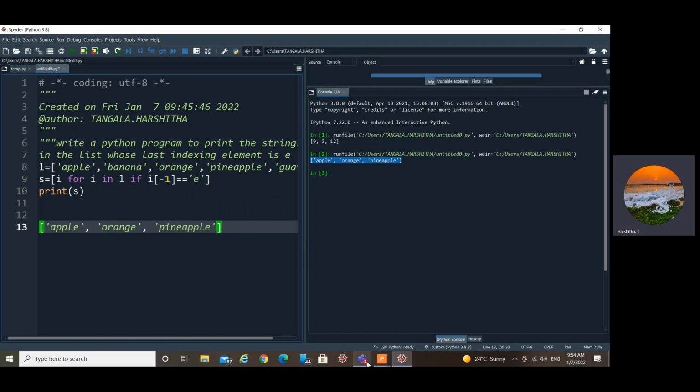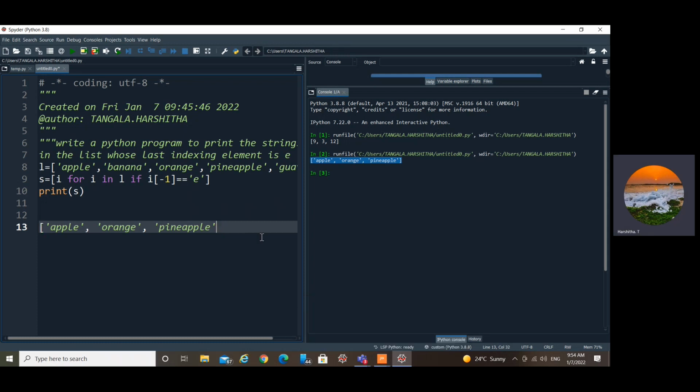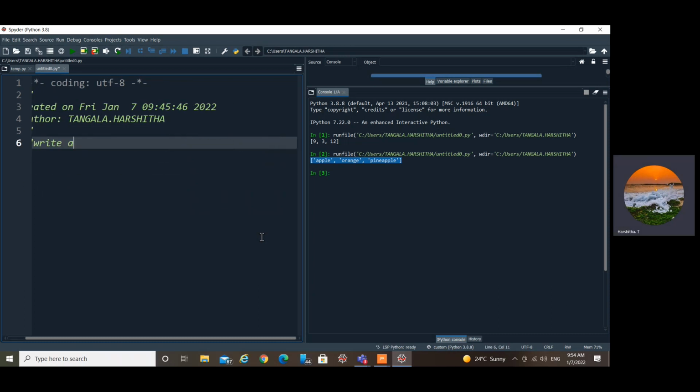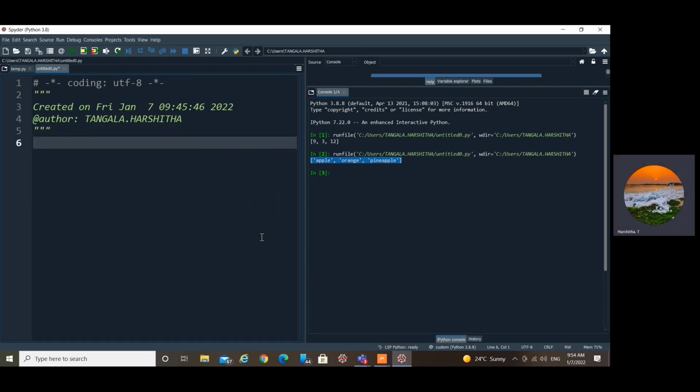Now, coming to slicing, I hope you have understood list comprehension well. Let me get into the next topic, that is slicing. That's where we stopped in the last class. When you want to work with just a part of a list or some parts of the list, you go with slicing.